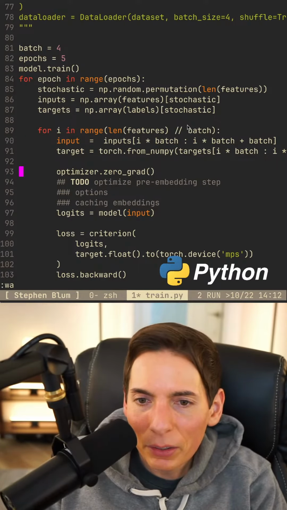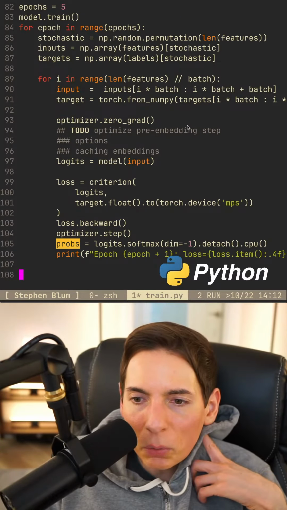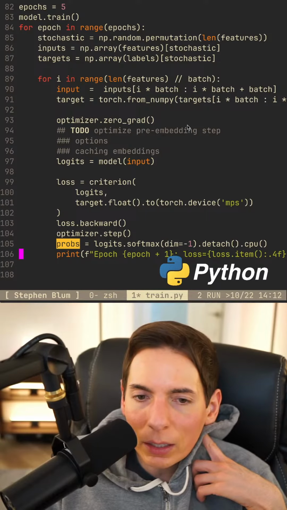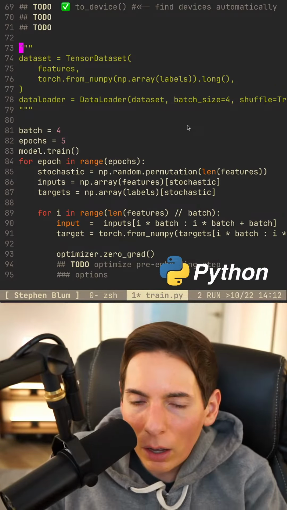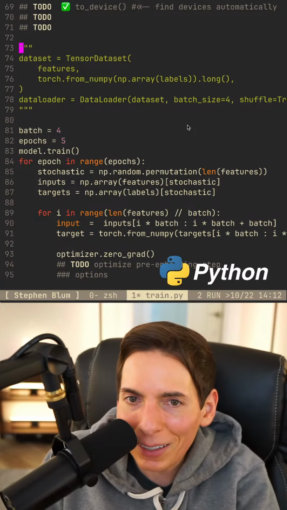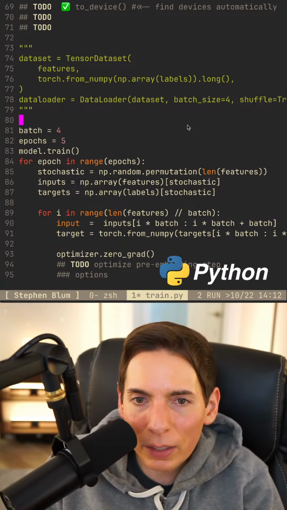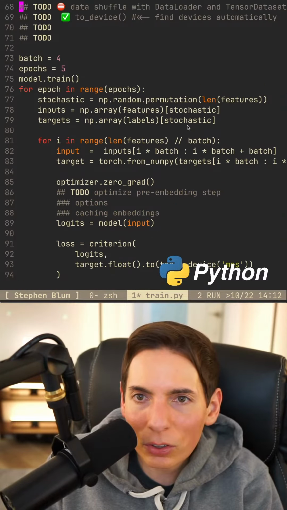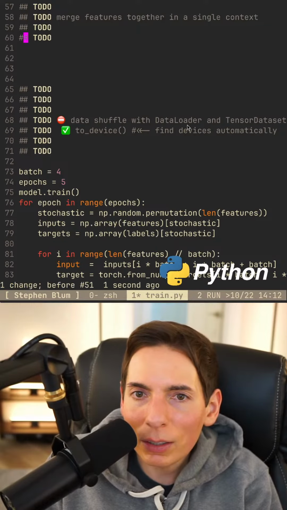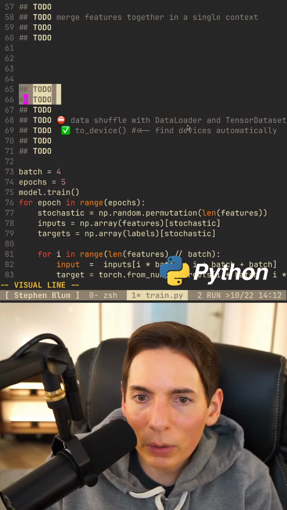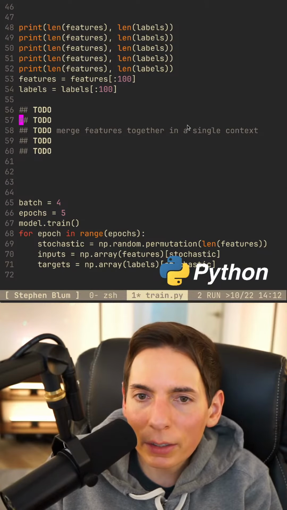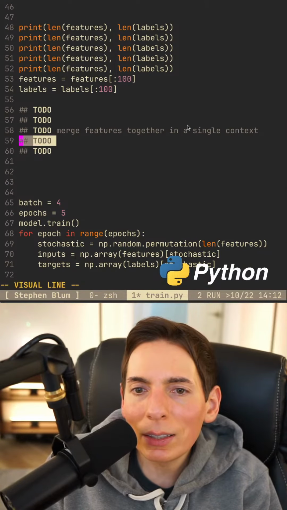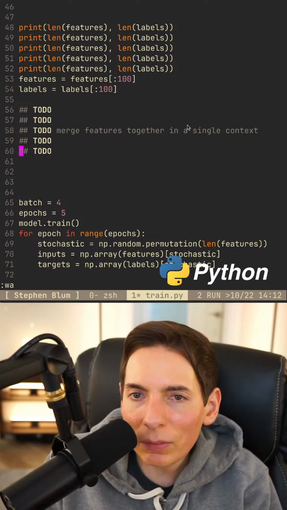There we go. Let's see here. This is the last thing we've got to do today, and then we've got to wrap up, everyone, and we've got other tasks of the day that we've got to take care of. So we know we don't need that, so let's just get rid of that. We did data shuffle. We're good here, so we got rid of those to-dos. I'm just cleaning stuff up here. Merge together in a single context, that's something that we kind of did. I'll leave that there for later.